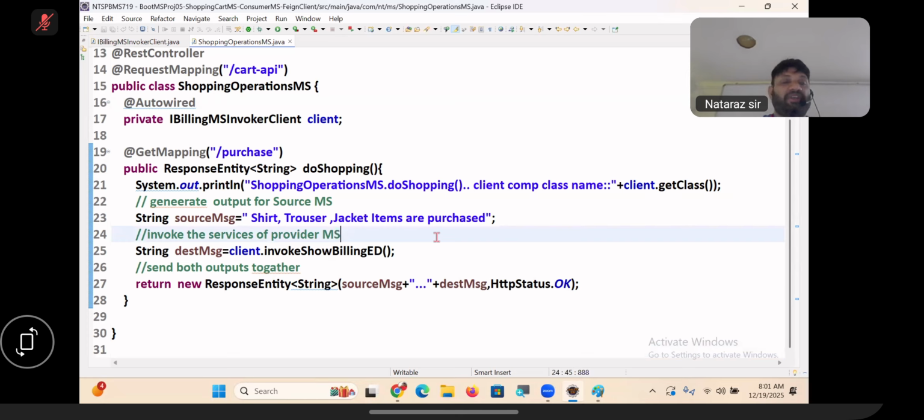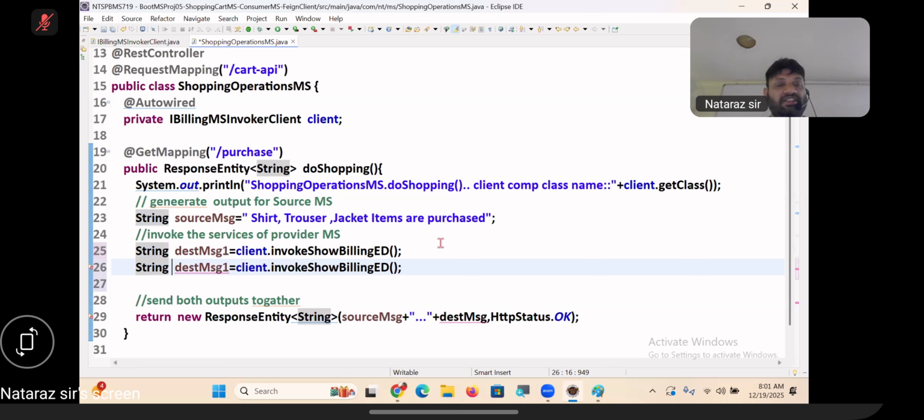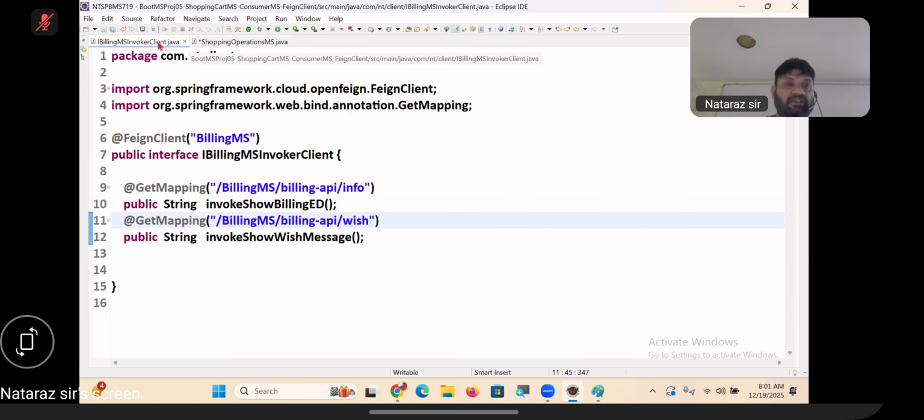But right now, I don't have the patience of taking one more thing. Destination message one, that's good. I'm also taking what? Destination message two. Tell me, what is the method here? showWishMessage, invokeShowWishMessage.